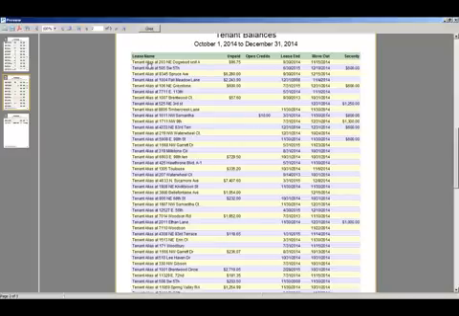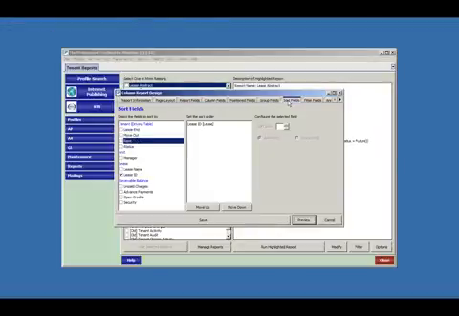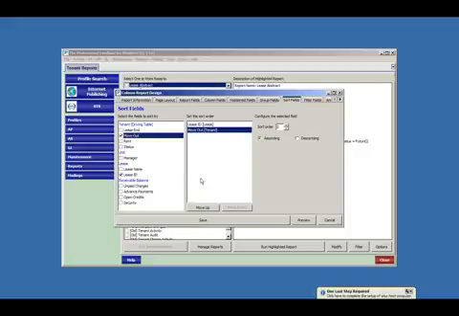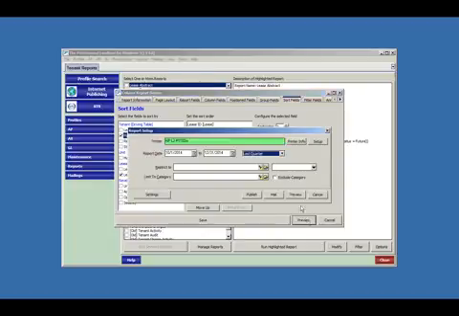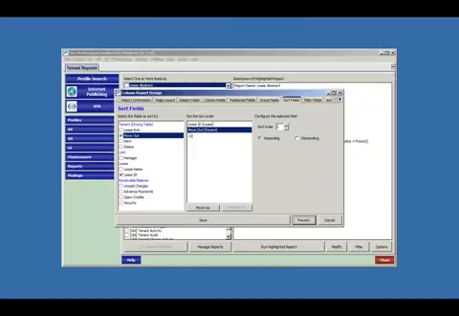Right now the sequence is probably in tenant alias, which is the name of the tenant. So what we want to do is sort it in some sequence. Let's say that we want to sort it by the move-out date, in ascending order, oldest to latest. If we preview it now, you notice that it's in, did I choose move-out date? No, I didn't. All right, I chose move-out date, but I didn't move it up ahead of the lease ID. So I'm going to move it up, or you could get rid of the lease ID. It doesn't matter. You can have multiple sequences: move out, lease ID, and so on. Now we preview it.